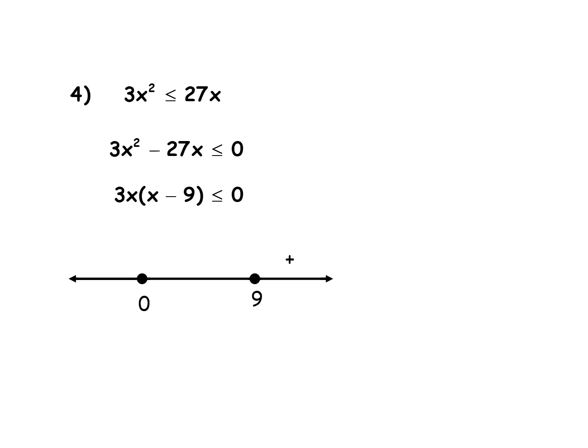So if I picked a positive number, 10, 11, 100, a million, I would get a positive answer. If I pick something in here, for instance, the number 1 would be easy to test, right? So this would be 3 minus 27, so I would get a negative answer. And if I plugged in a big negative number, or small negative number, depending on how you look at it, I would get a positive answer. I'm looking for where it is less than 0, so I'm looking where the numbers are negative. So the numbers are negative between 0 and 9.